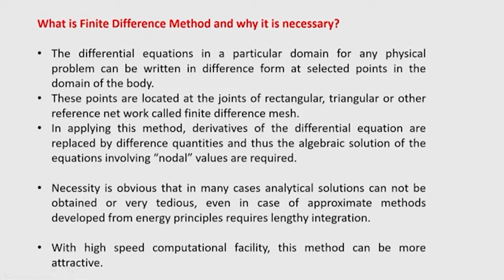You have seen that the differential equation of equilibrium in the case of a plate is a fourth order partial differential equation. This differential equation may contain constant coefficients, or it may contain variable coefficients if the thickness of the plate is not uniform. So, the complexity arises in such a situation when we cannot find an analytical solution.